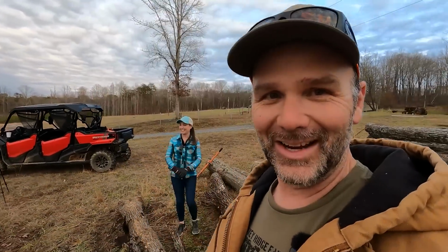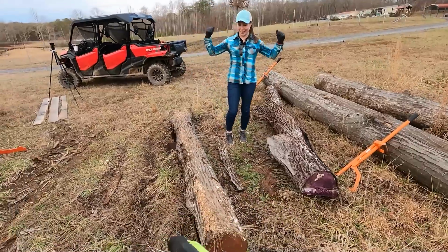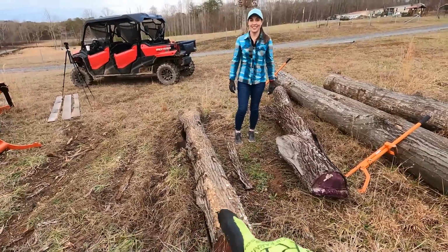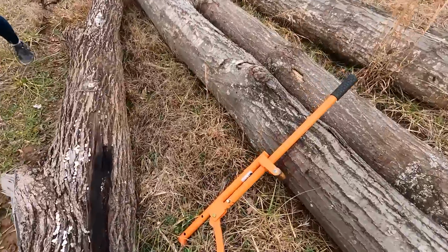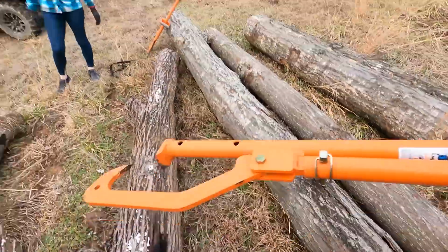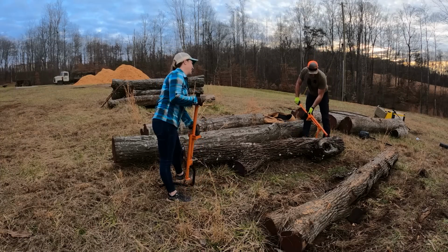All right, we're going to roll this thing over. The first challenge is to get that log over that log. We might have to take this one over that one. We'll see. So we've got our Log Ox, 3-in-1 forestry multi-tools, our cant hooks. You got your cant hook. I got mine. Cant hook, I'm ready. You get the big end, you get the small end.